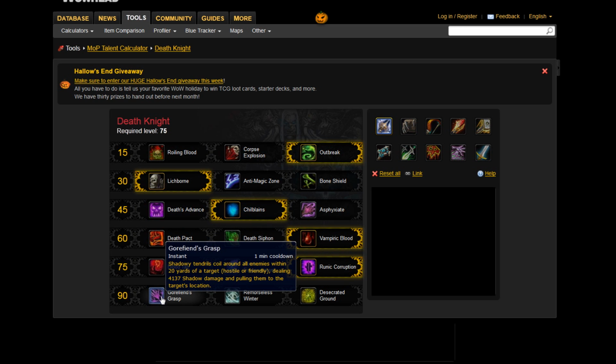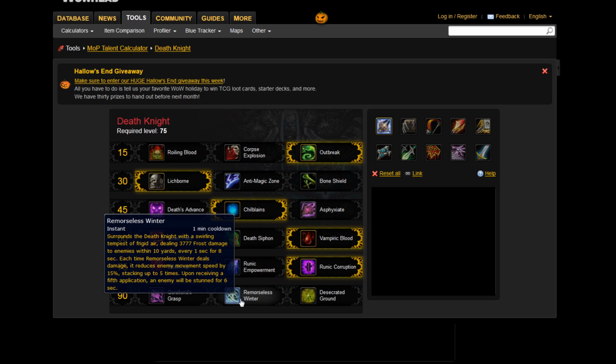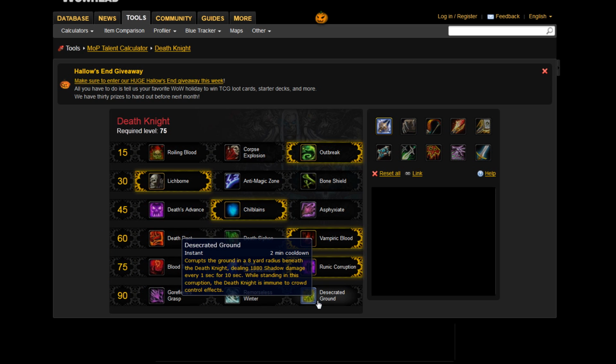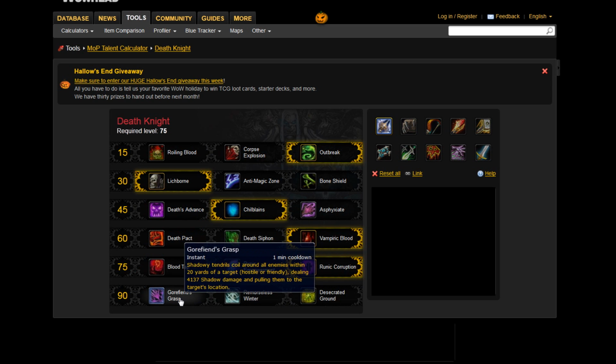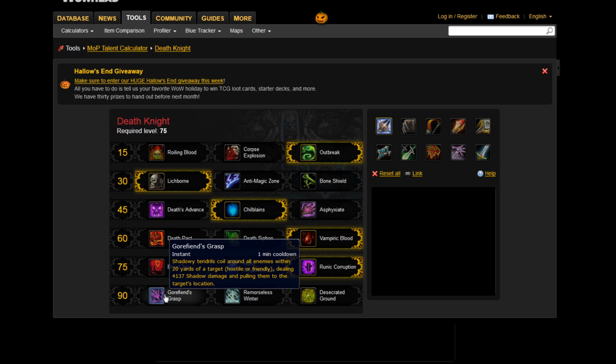And then we have Gorefiend's Grasp, Remorseless Winter, and Desecrated Ground. So, a lot of people are saying, dude, I have an AoE grip. But read this very carefully. Shadowy tendrils close around the enemy within 20 yards of a target, hostile or friendly, dealing 4k shadow damage and pulling them to the target's location.